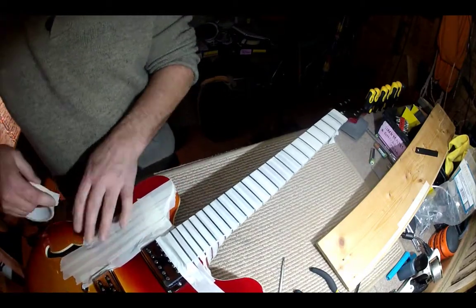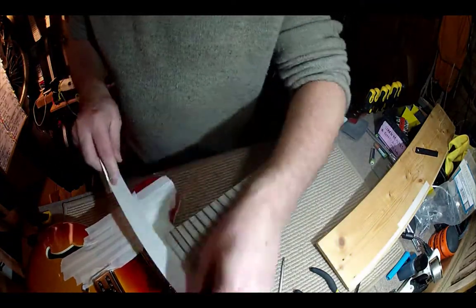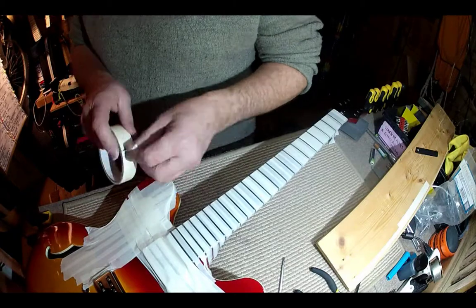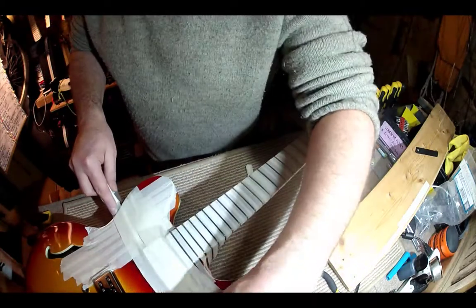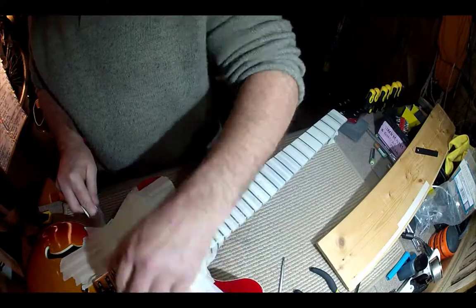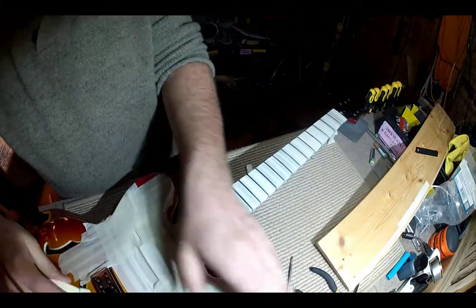Now what I'm doing here is I'm just masking off some of the body, because I don't want to scratch anything while I'm working in this area. And I'll also cover off the pickups, or this pickup anyway, the neck pickup, so that I don't run any risk of either sandpaper a bit later on in the process, or fret file doing any damage to it. Again, quite easy to do. This masking tape cost me £1.10 per roll, and I would much prefer to use up a few rolls of that than cause any damage to the finish of a guitar, mine or someone else's, particularly a customer's guitar. They trust you with the guitar and its finish, and they will not be happy if your sandpaper scrapes the hell out of the nice finish while you're busy making their frets nice and shiny.